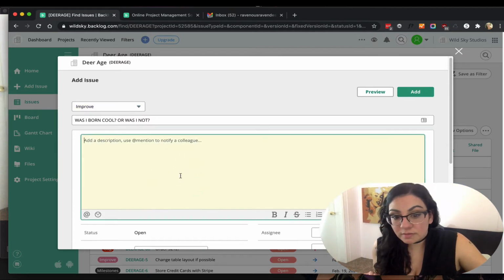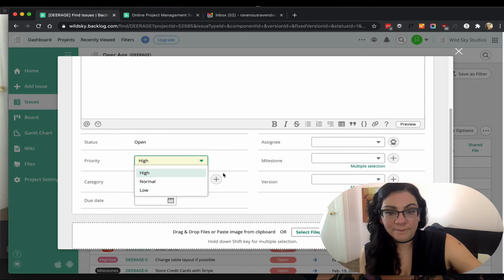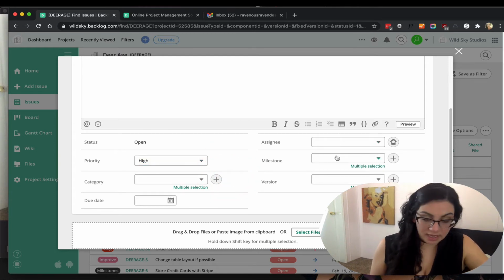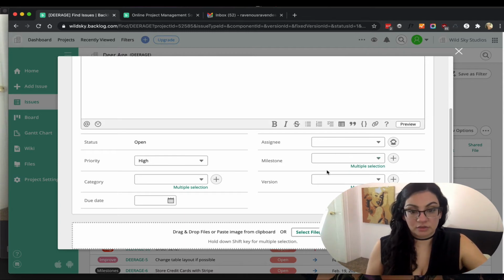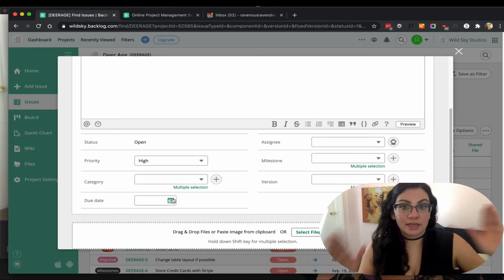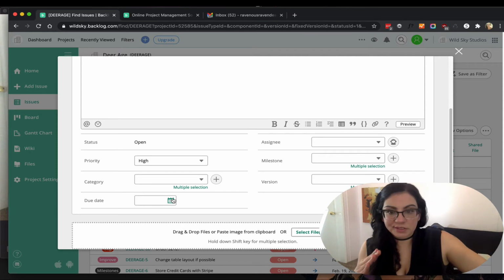The description, we've even got bolding and italicize. We've got priority set right here. We can assign it to whoever. We can choose the milestone we're in if we're adding tasks, or whatnot. Put what milestone it's associated with, your version, and a due date to help you keep track of that timeline and add to the project timeline.